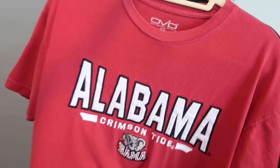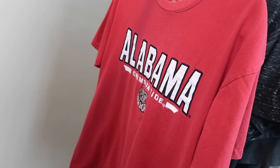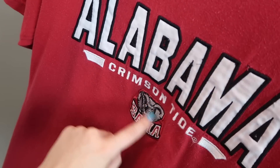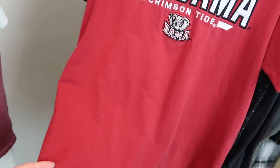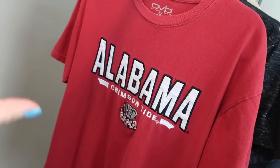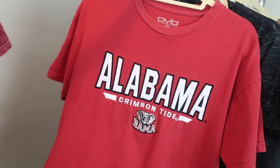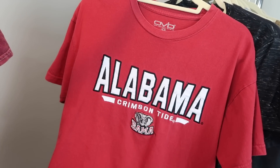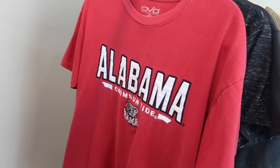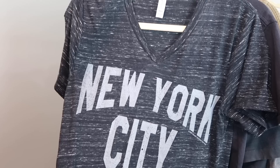This next shirt is an Alabama shirt and I got it because I want to do a little DIY project. I really liked how this shirt has these patch letters and a Bama patch. It's really soft and oversized, but what I'm going to do is crop it and then splatter it with bleach. I used to do a bunch of this kind of stuff when I first started Poshmark and I haven't done it in a while — I just want to experiment. So keep an eye out for this DIY shirt in my closet.